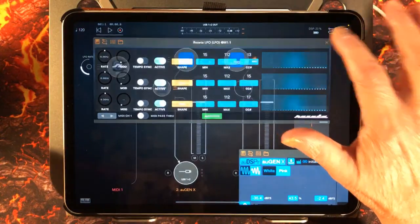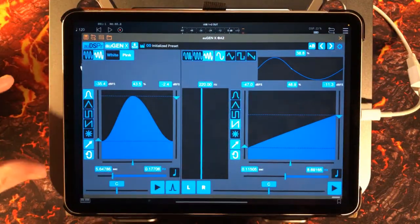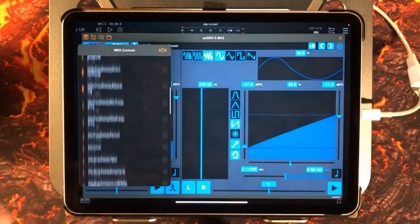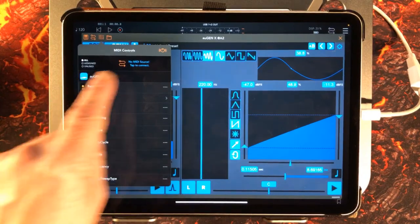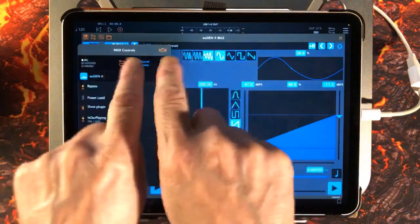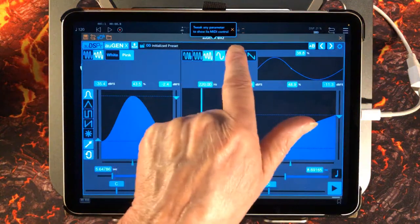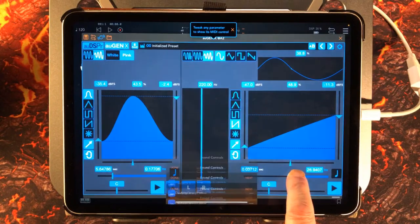So that's what I'm going to do. This is brilliant, right? I'm going to tap on this, and these are your exposed parameters for AU Gen X. Now, they're a little bit confusing, but that doesn't matter now, because what we can do, and this is important, is tap this little icon at the top here, the one that looks like a little knob with two brackets outside it. Tap on that, and it says tweak any parameter to show its MIDI control. So what did I say we wanted to do? Tweak the speed. So I'm just going to move the speed.